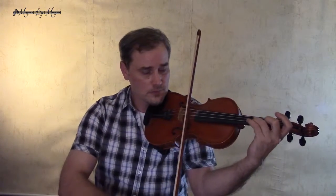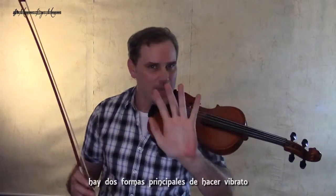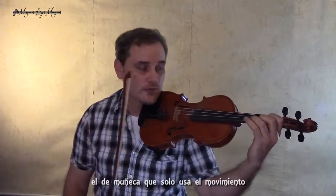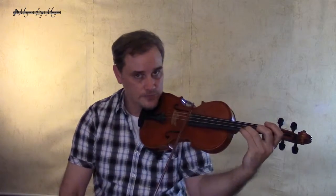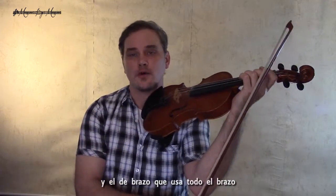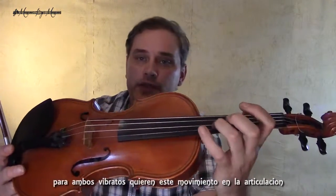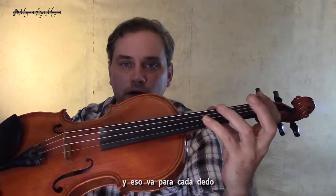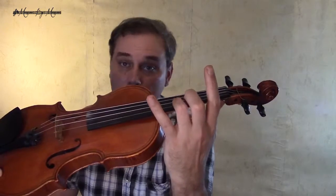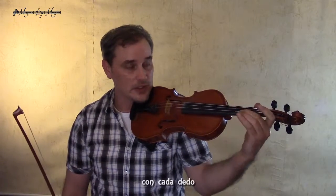Vibrato. It's a beautiful sound. Everybody wants to make it, but it's incredibly frustrating to get a vibrato done. There are two main types of vibrato. There are more, but two main ones. There is your wrist vibrato, which uses the movement of your hand. And then there is an arm vibrato, which uses the entire arm. For both vibratos, you want to have this motion on your knuckles. And that goes for each finger. The index finger and the pinky are the hardest ones to achieve. So do an exercise without even playing to get this motion on your hand with each finger.